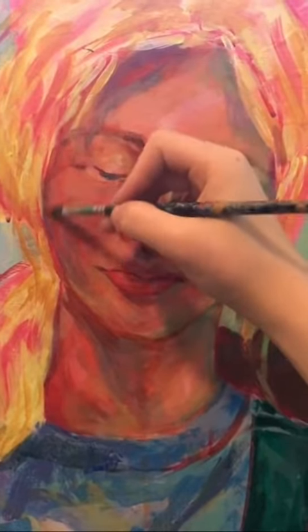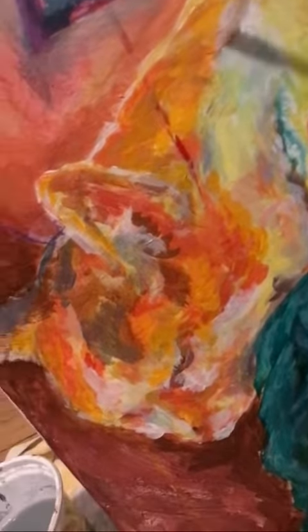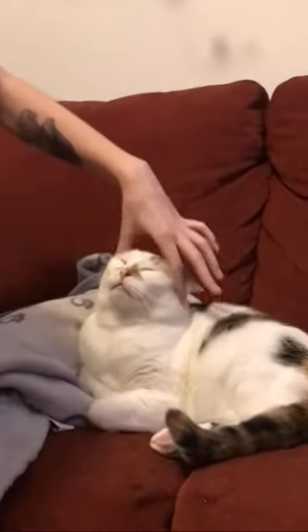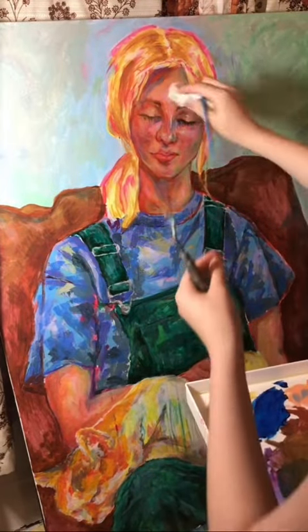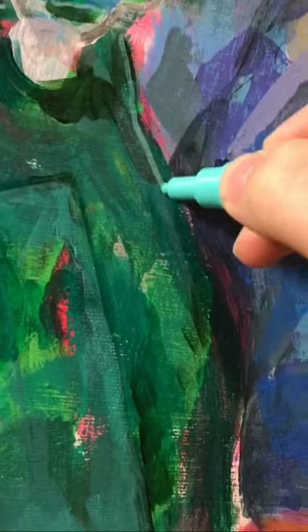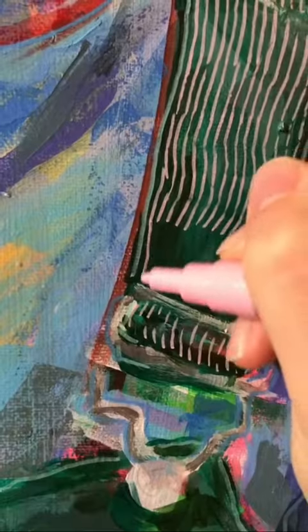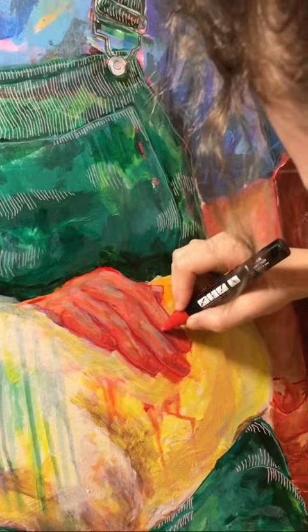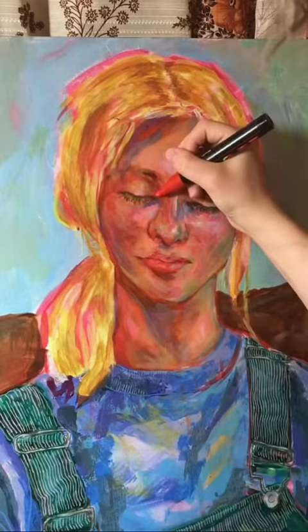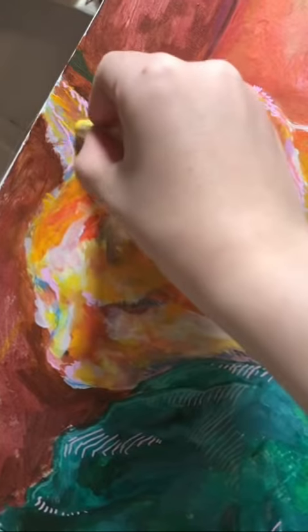Anyways, this piece was actually a mixed media piece. So far you've only seen me use acrylic, but since it was for a drawing class, I had to add in some drawn elements, so I decided to add some Posca paint markers, which you can see me using here, and I also used oil pastels, the creamy, blendable kind that go really well over acrylic paint, which you'll see me put on in a second here.